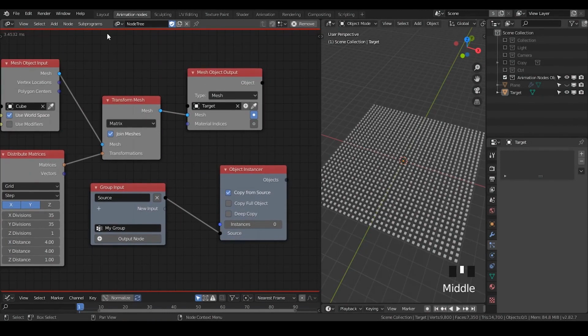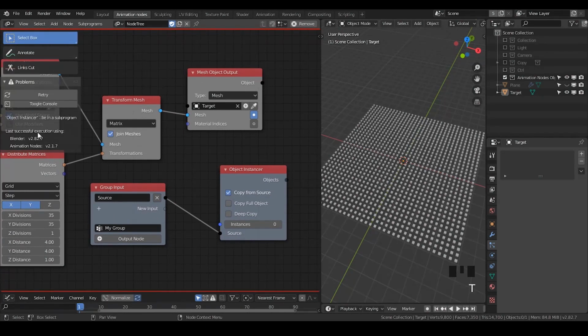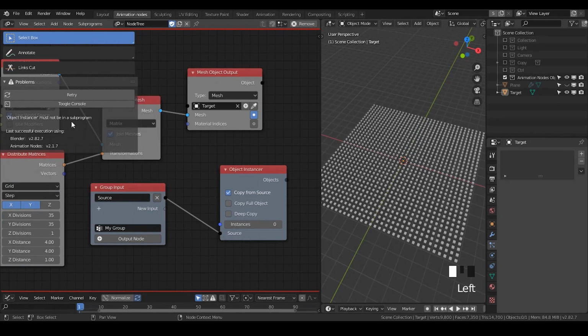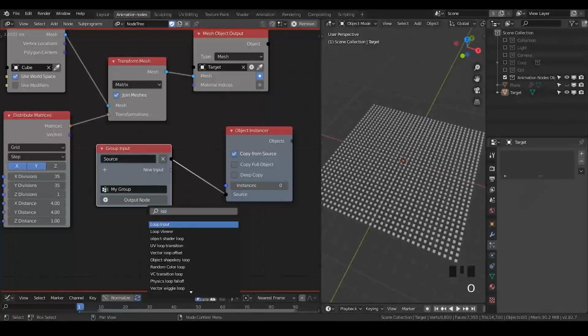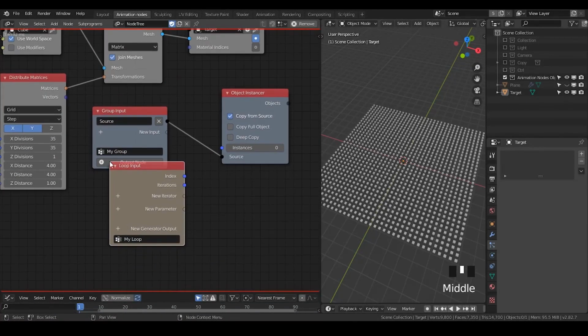It's because this actually is a sign of errors. And if you hit the T panel, it will say object instancer must not be in a subprogram. So this issue also applies to the loop input as well. Which means you can actually not do any preset with this node.